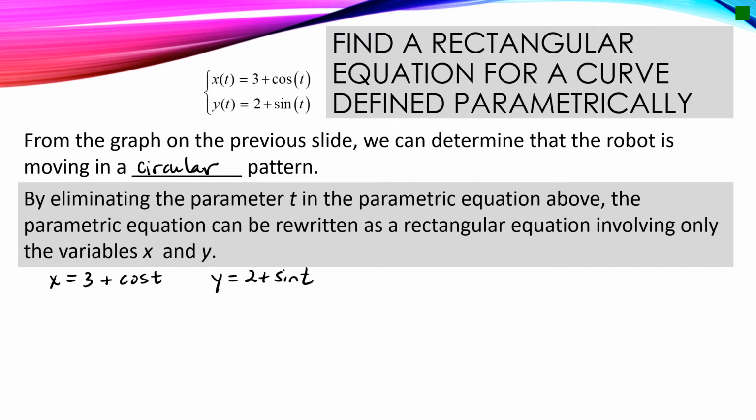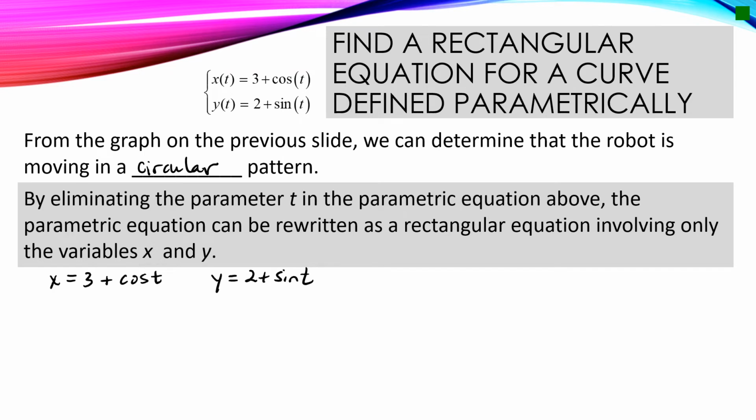What makes this a little bit more challenging than the one that we did before with the lines is with the lines I could actually solve for t. If I try to solve one of these for t, then I bring in an inverse, and it feels as though that might make it more difficult. I think it could be done, but it might be more difficult. What I'm going to do instead is make use of one of our identities. And the identity that I'm thinking of is the Pythagorean identity. And I'm thinking of that one because that one involves both sine and cosine, which I have.